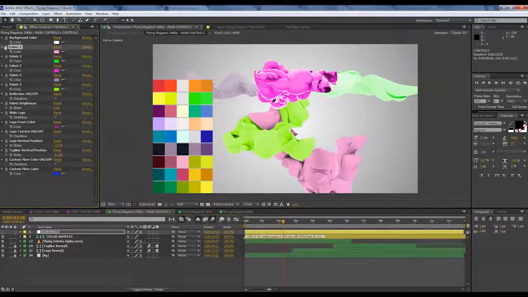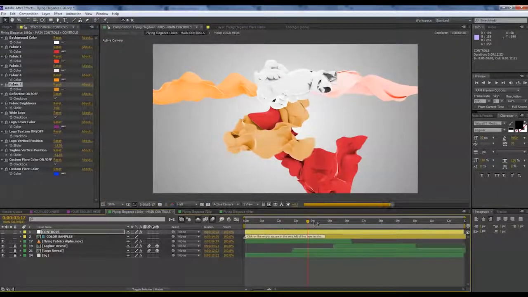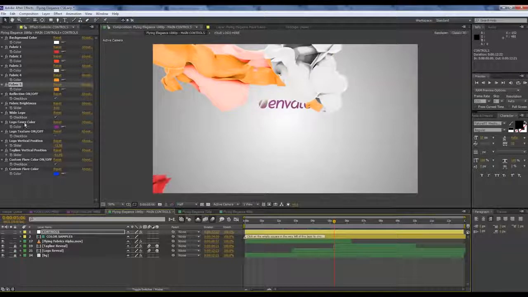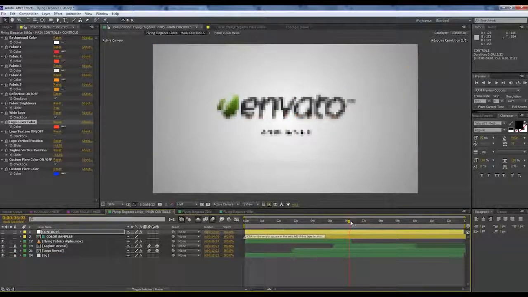All you have to do is go to fabric 1 and use this pin, click it once and just choose any color from these. Let's say we want to go with this first line, so just click this and you see the fabric will get its color. So just go and use these color pickers to choose from this line, and if we hide it, we see we have this nice red orange tint. And again, as I said before, you can use the logo cover color picker to choose from one of these colors up here, for example this orange, and then you see it gets this very nice tint, and then it shakes it off. Whoop.